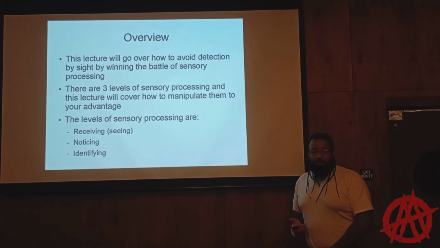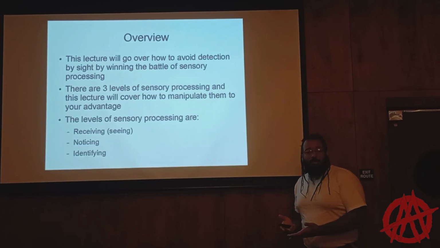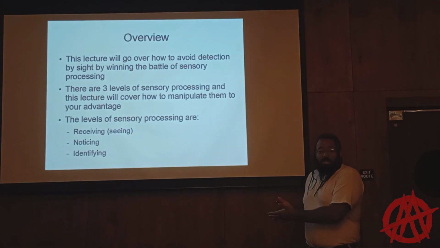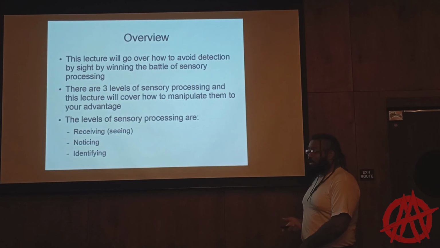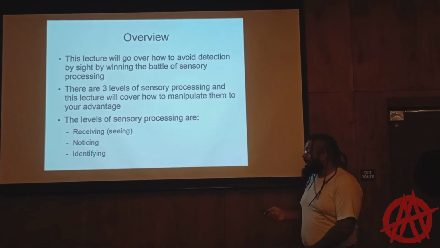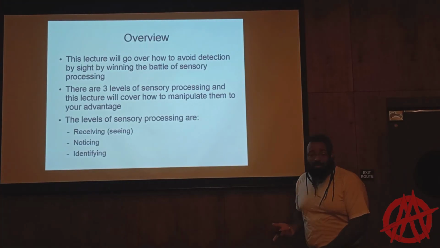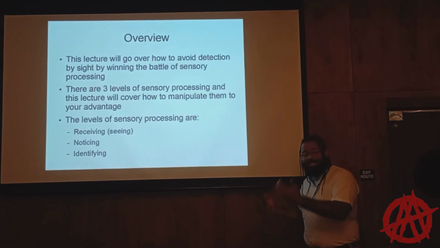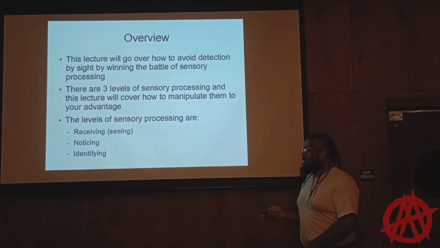So this is what's important, how we manipulate it. Even if you're trying to sneak past somebody, even if they see you clear as day, do you stand out enough to be noticed? And even if they noticed you, did they identify you? But in order for you to be detected, all three must be present.